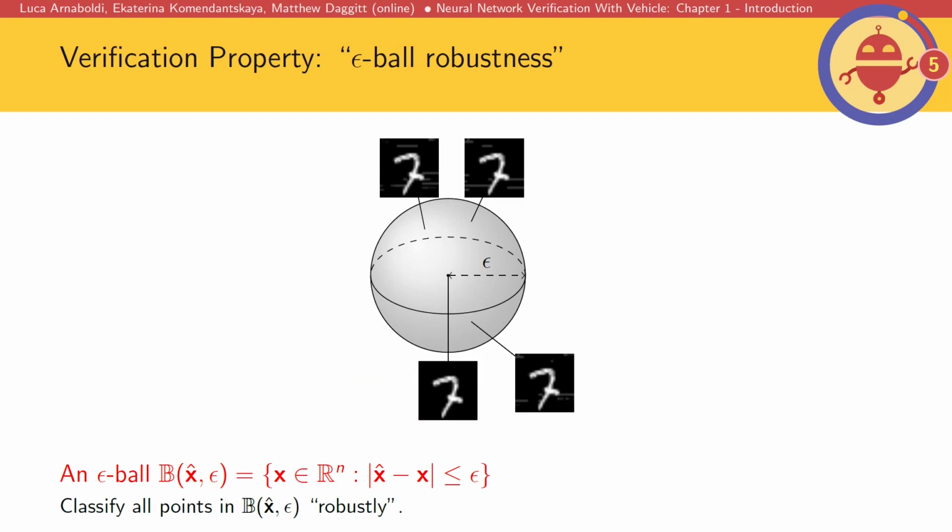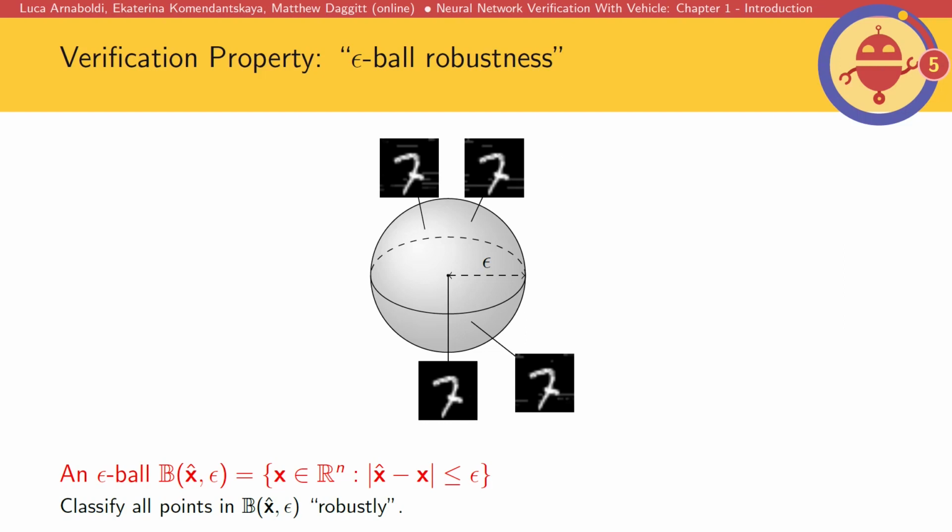From that to verification property. Very often when people talk about the previous kind of problem, they like to conceptualize it this way. They say, technically, if we wanted to say my neural network is robust to attack, I could say, for example, this. Suppose this is my 7, of which I'm sure. And then I'm imagining there's a set of perturbations of my 7, defined by drawing some sort of epsilon ball around it.